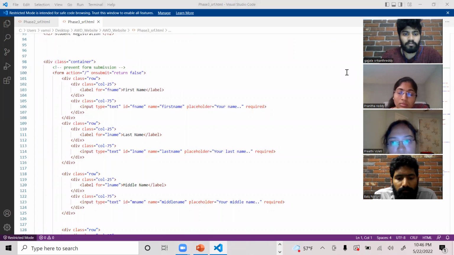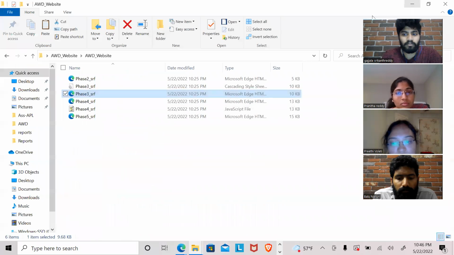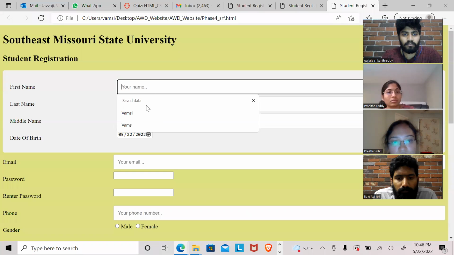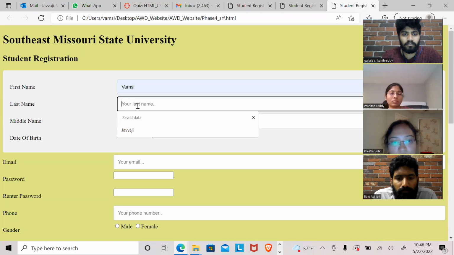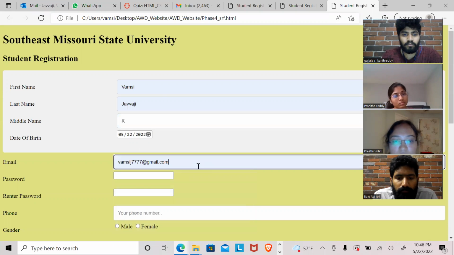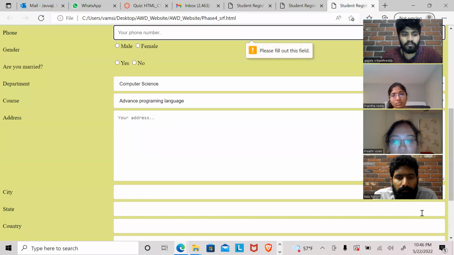Can you go to the last phase where we have added the JavaScript? So in order to validate these form fields, we have added the JavaScript. You can directly click on submit, where it will throw an error like you need to fill this form.